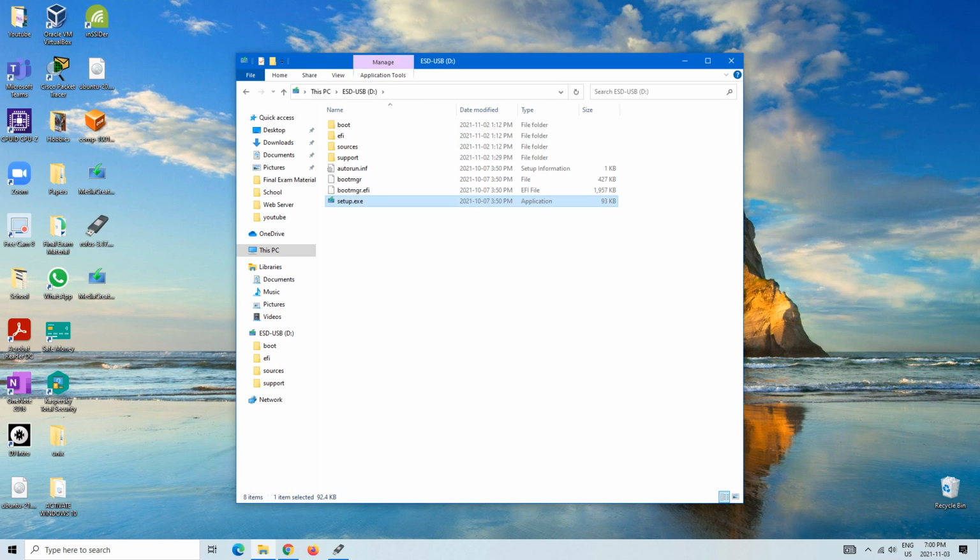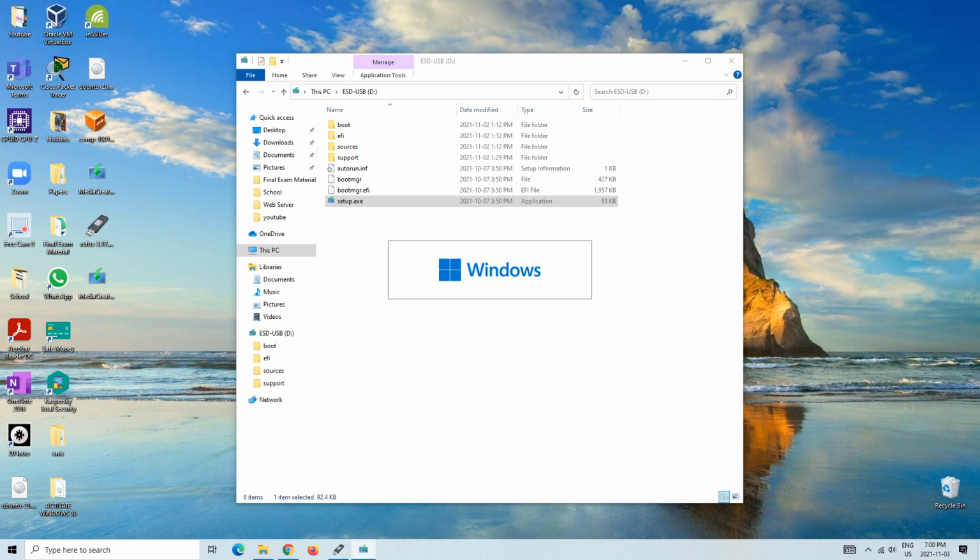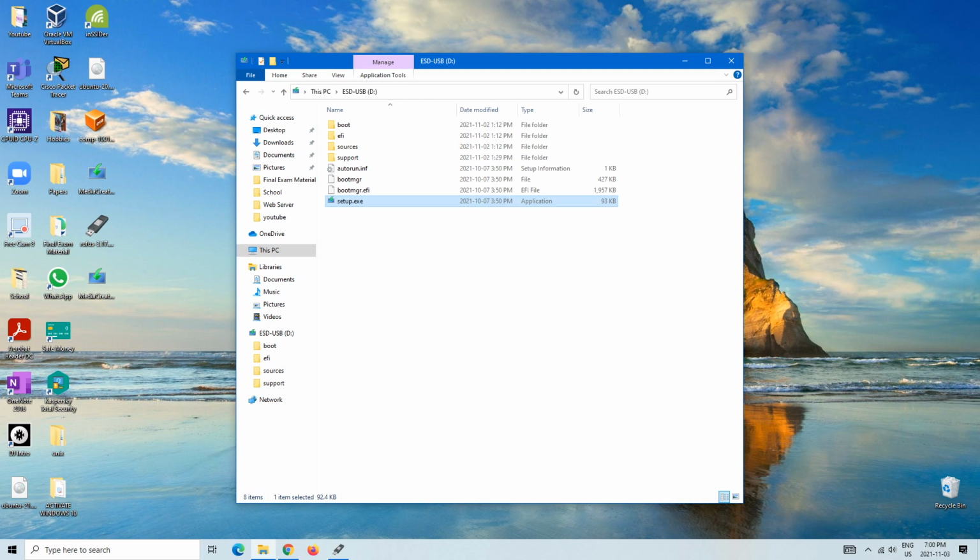Then we can actually double click, and then here we can just double click on setup.exe. And then this would basically just start the entire installation process for Windows 11. So I don't think my computer, or this tower anyway, is compatible for Windows 11, but we'll see what it says.